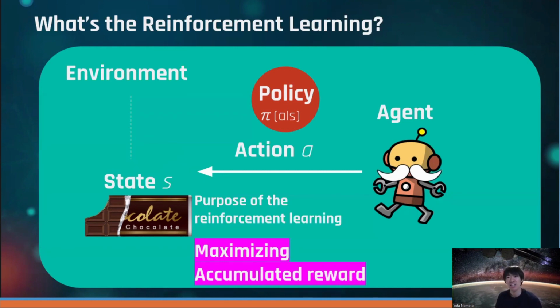Sometimes there are conflicts between immediate reward and accumulated reward. For example, if you eat chocolate, that's good for your immediate joy, but it's obviously not good for your long-term wellness, right? So basically, what the agent has to do is improve its policy, which is the probability the agent will take a certain action, from trial and error so that the agent's long-term reward is maximized.